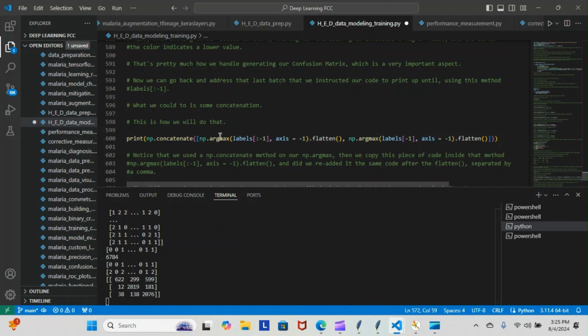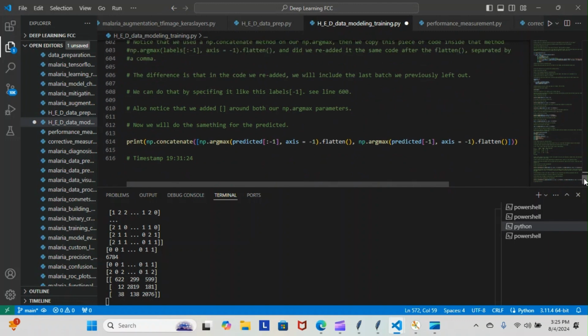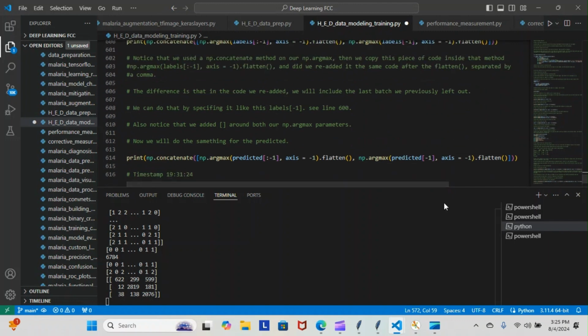So we did the same thing for the labels and the predicted. So let me show you both of those. That was the labels there, and this one is for the predicted. So we're gonna run that overnight and see exactly what we get. And like I said, this is just to retrieve that last batch that we left off from running. This here indicates that we want to print all of the predicted and the labels up until the last batch, but leave it off. And this indicates that we want to include that last batch that we left off. So we double back, and we're gonna get that last batch and print it out so we can effectively have all 32 of our batches printed out for labels and predicted. So yeah, that's what we did this morning.